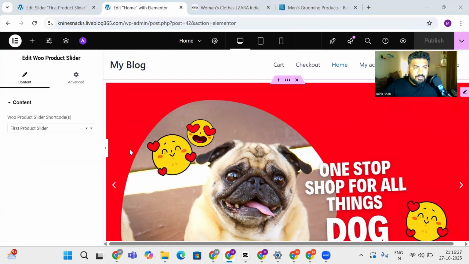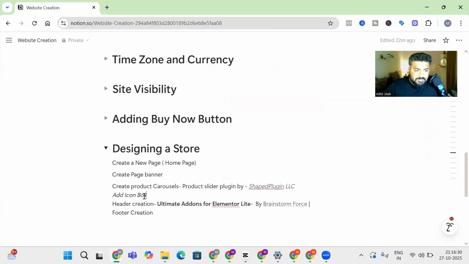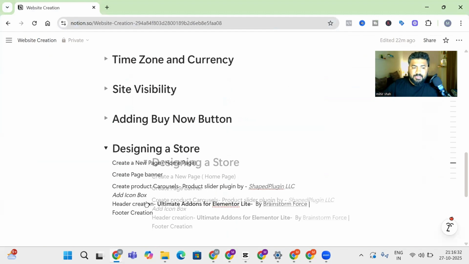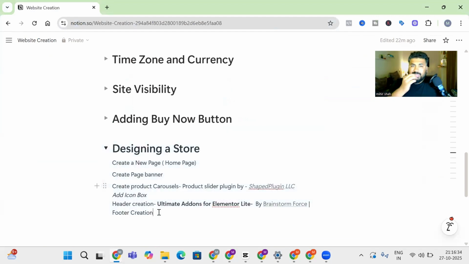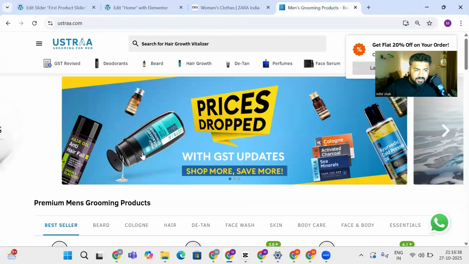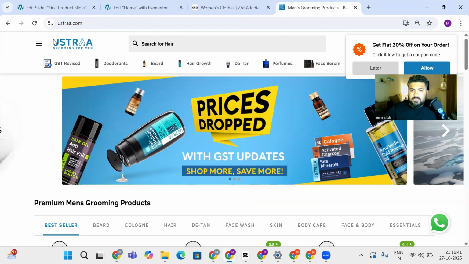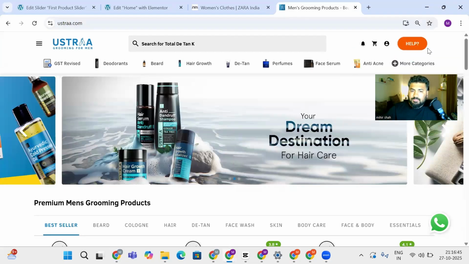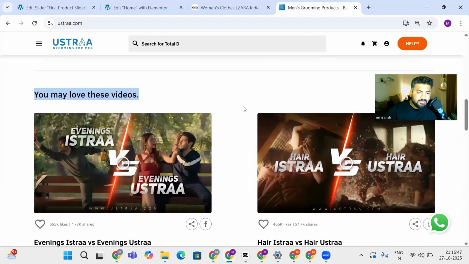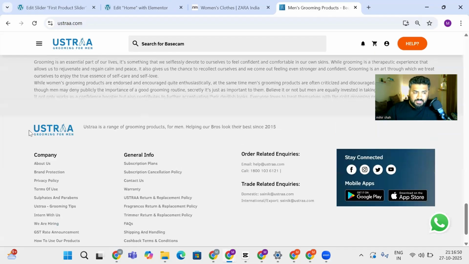Awesome. So now we come down to the last part. If you see the list as well, what we want to do is basically create a header and a footer, right? So any website, every website, in any country, you will see having a header, which is predominantly the logo and all of these things, right? And at the same time, help, these icons, etc. And at the same time, having a footer as well, which has your logo. Again, there is a line here, right? You can add all of these things, and in fact, you can create clickable links over here as well, right? So we are trying to do something like this.